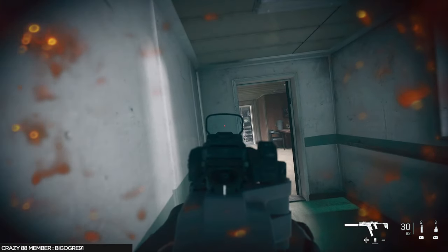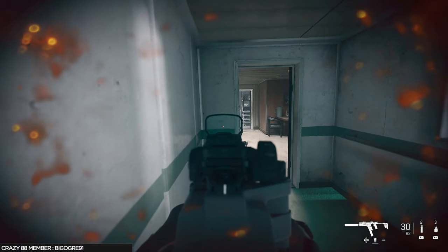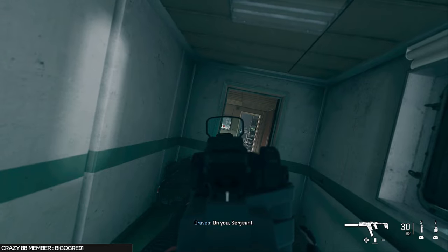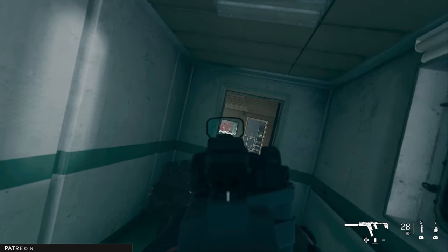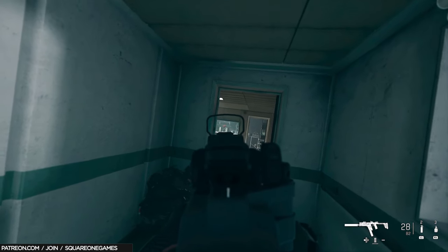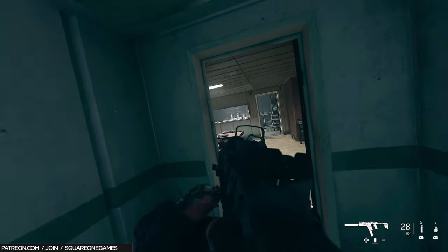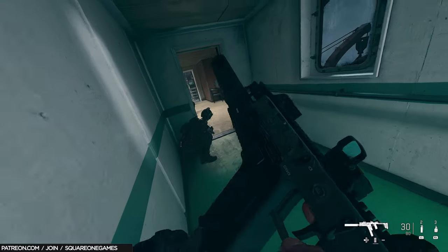If you start sprinting through here, he'll kill you quick. Don't use more than one Semtex, though. And just keep edging out until you see him. I think I just got him. Yep. Push to this corner.